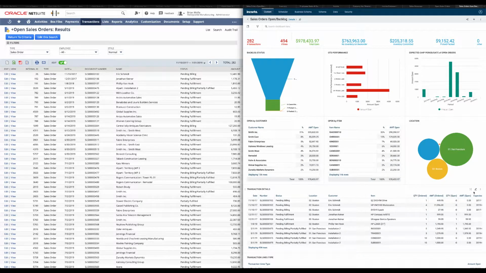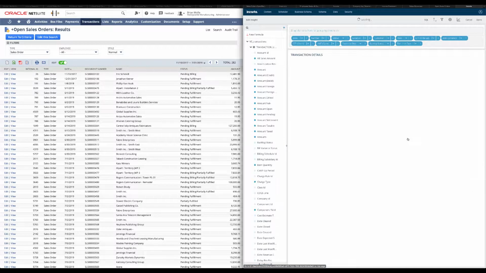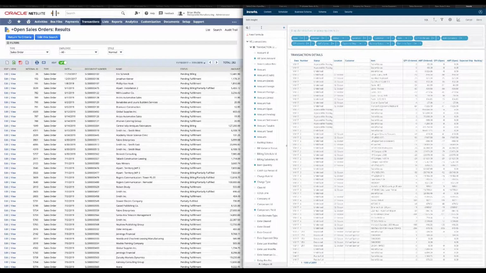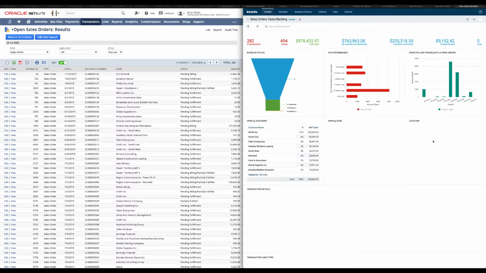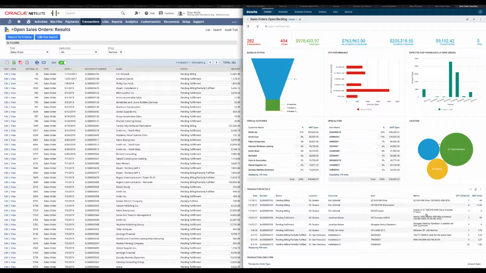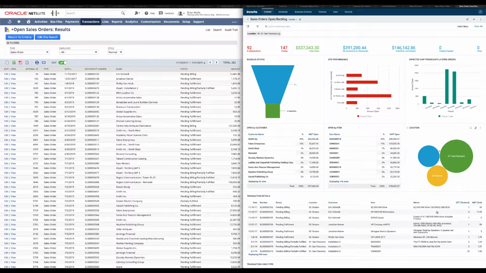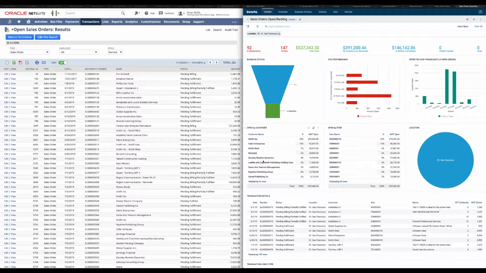If I wanted to add a memo field, for example, to the transaction detail, I just choose the right one, put it where I want, hit done, and there you go. So all the simplicity of a saved search, but you've got the sophistication of a modern BI tool set built on top of NetSuite data.